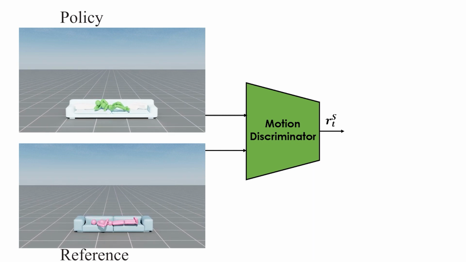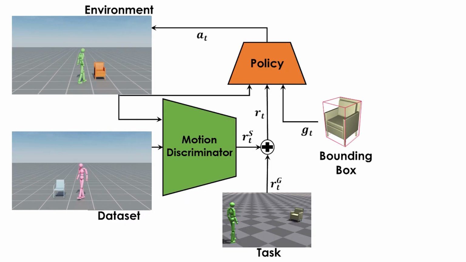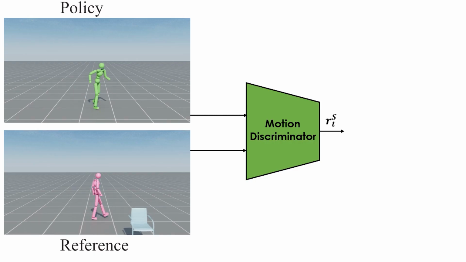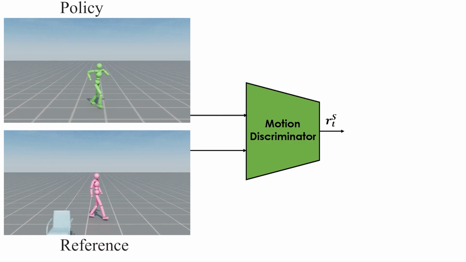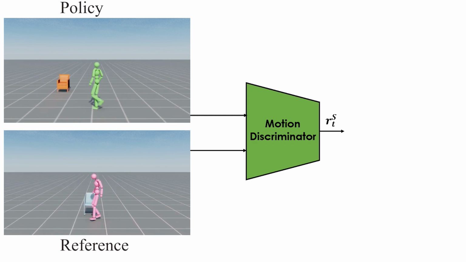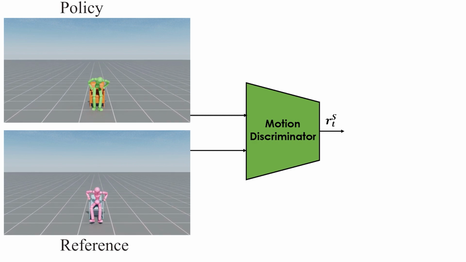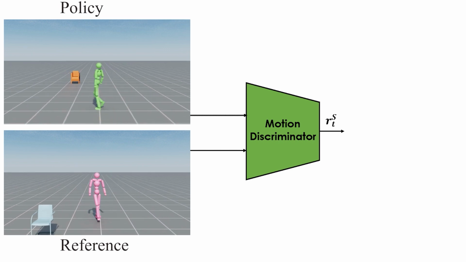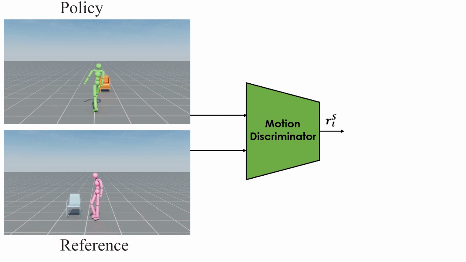the desired task. Our policy not only considers the character's state, but the object state and bounding box as well. Unlike the AMP discriminator, which only considers the character's motion, our discriminator jointly examines the character and object in the scene. This allows our discriminator to evaluate the realism of the character's movements within the context of the scene.